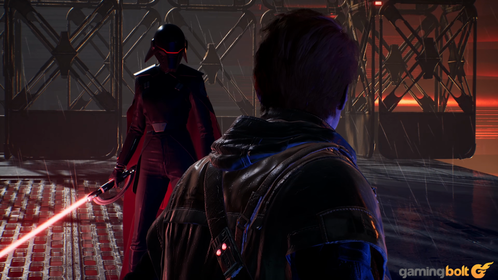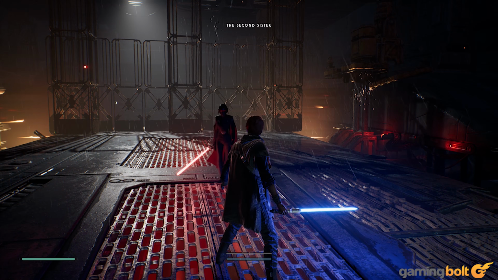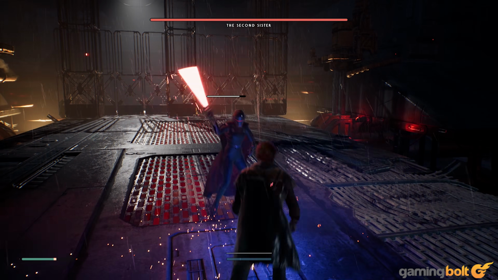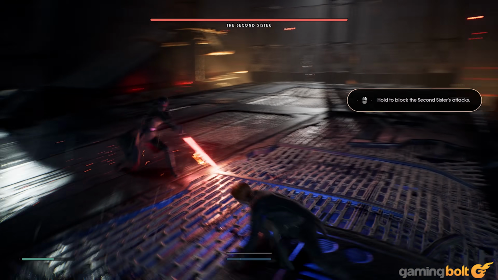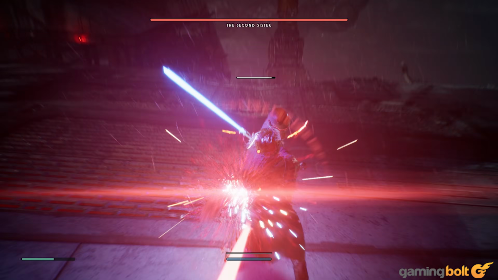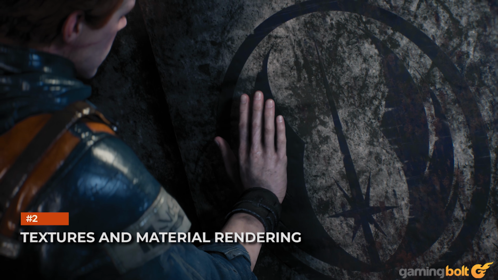We were particularly impressed by a moment early on in the game. Your character engages in a lightsaber duel in the rain. Your saber and the Sith saber illuminate individual rain droplets. Lighting is key to Star Wars, and Respawn's choice to go with Unreal 4 has helped it nail lighting in Jedi Fallen Order.